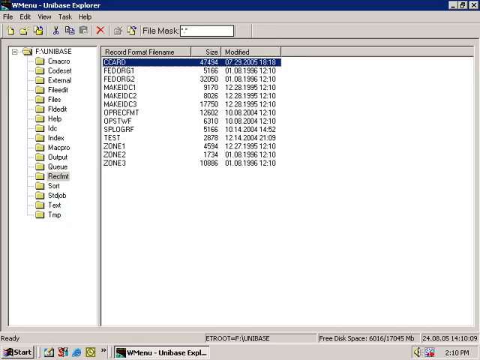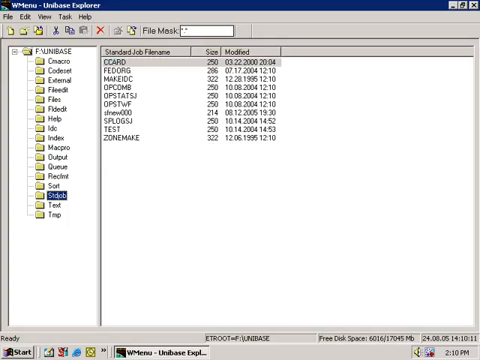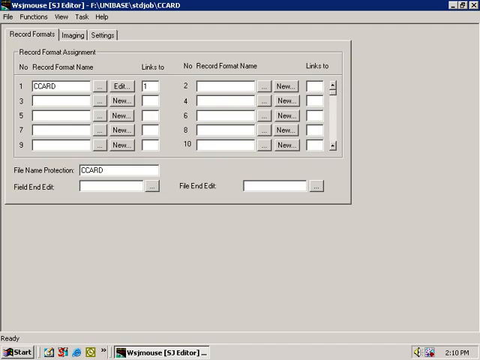It is far easier to collect this information in one place so you can do the same job over and over again. This kind of repeatable job is called a standard job, which is also the name of the file that collects this information. You can see here where it records all the record formats associated with the job, the order those record formats are presented to the keyer, and the name of the field edit used with that job.